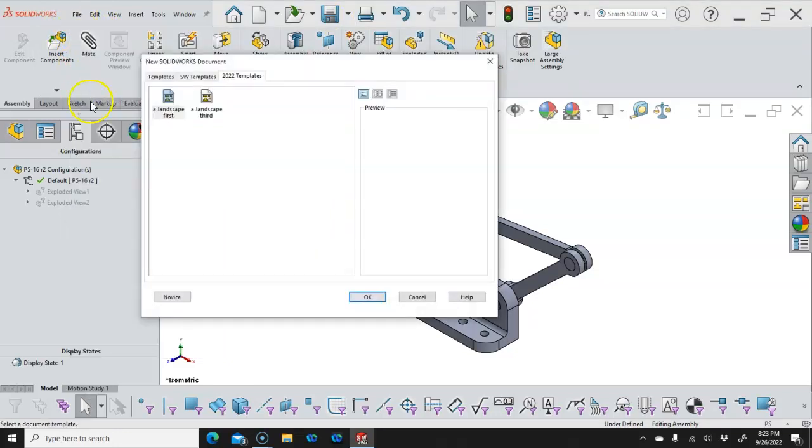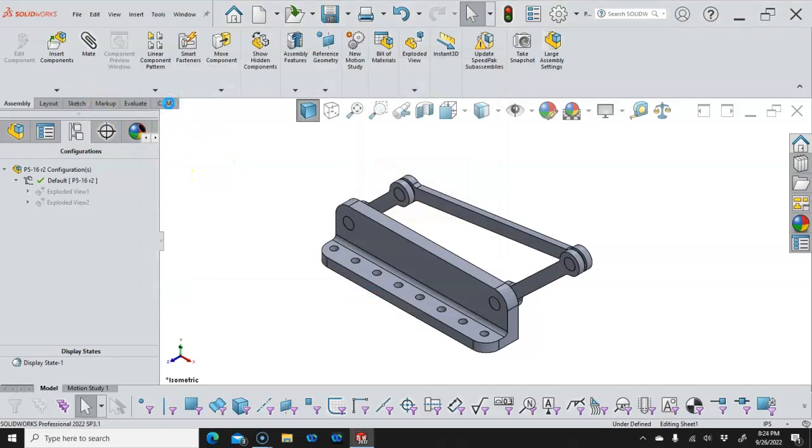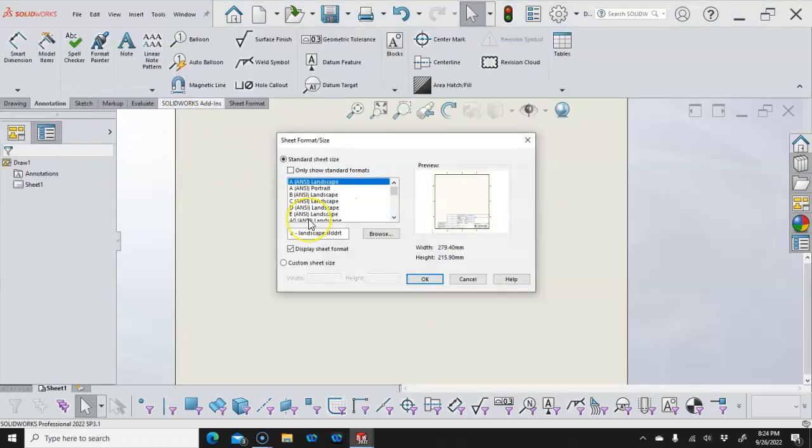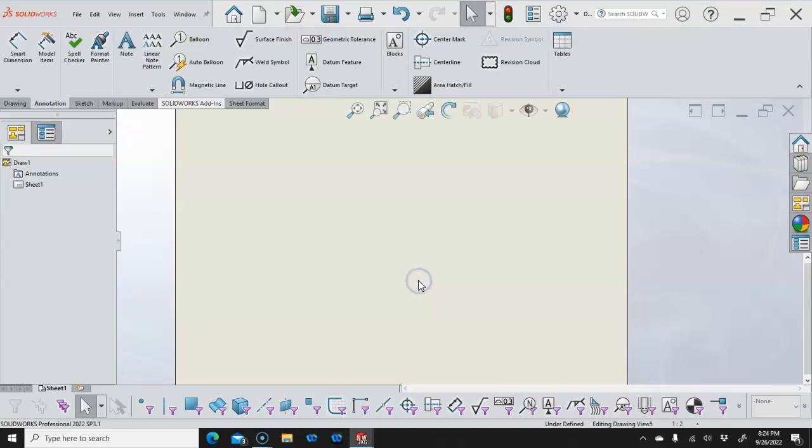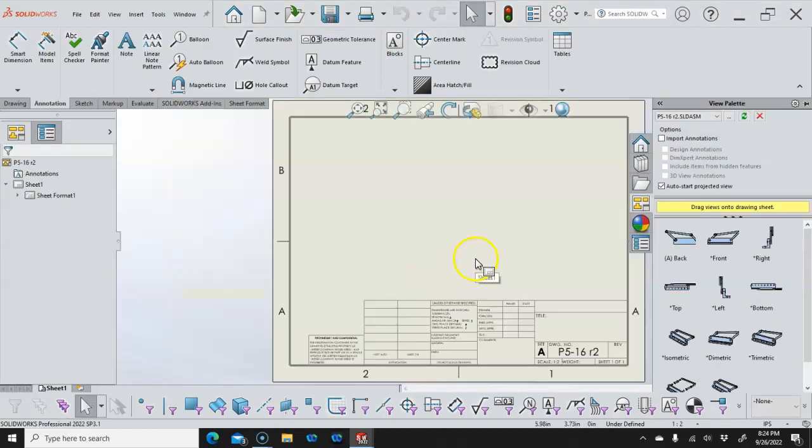make drawing from assembly, and if we're still using the standard template drawing, keep in mind this is a first angle projection. We're going to grab the A landscape. And for the assembly, you're not really going to notice it.